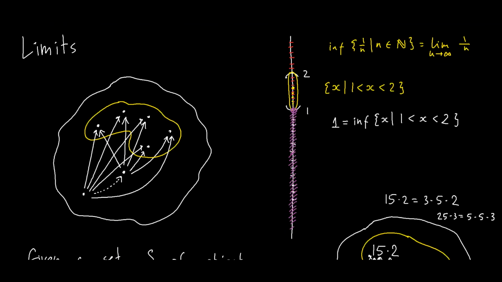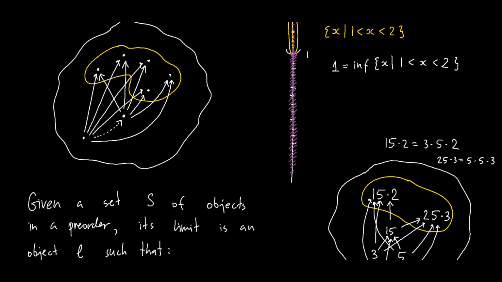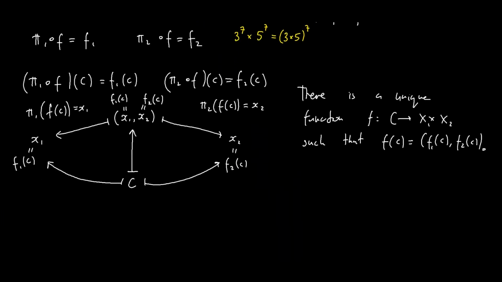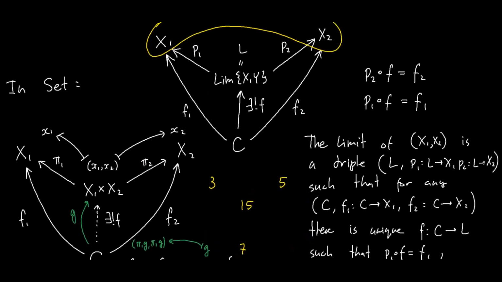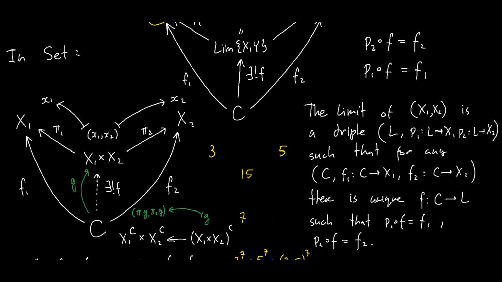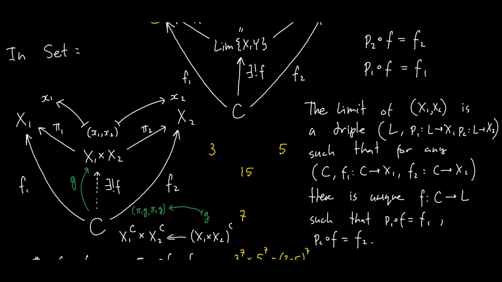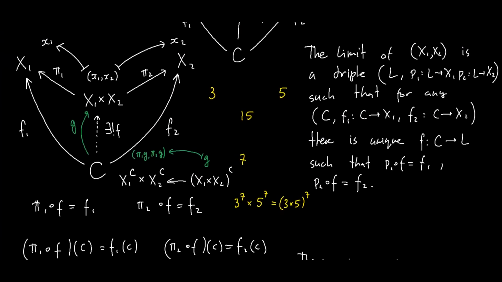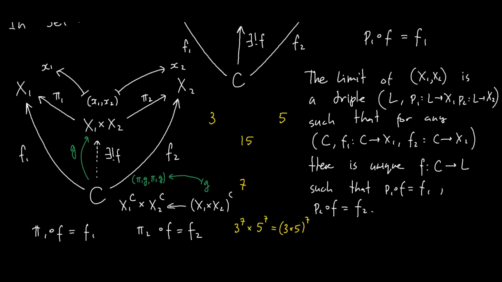I guess my problem is just that usually we have limits of some sequence. We have some very specific ordering of our elements that we do not have here. Yes, and as you saw, when we moved to a general category, we were forced to introduce the ordering, right? So the ordering comes in. The ordering is not visible in the case of a preorder, but it comes back in the case of a general category.